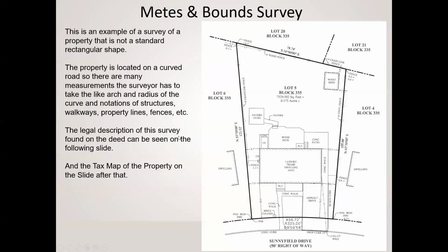So here's a picture of a survey. This is an example of a survey here. This is actually a survey of my property where the street is actually curved in front. So the surveyor not only has to measure the distance and direction, but now they have to measure the arc of the curve, so there's a lot of math involved for those that want to become surveyors. You can see here's the arc, the radius, the diameter.